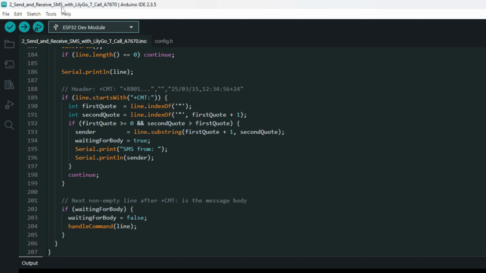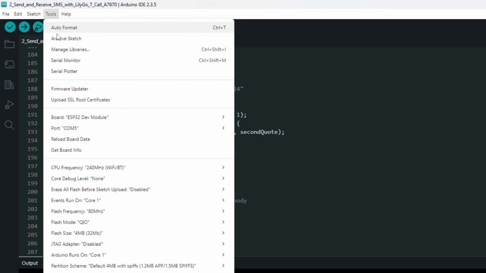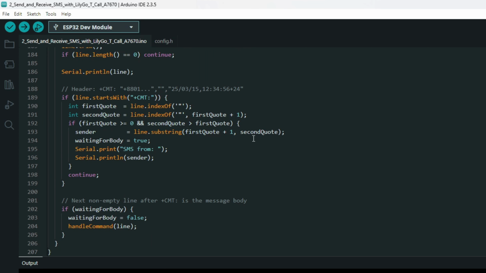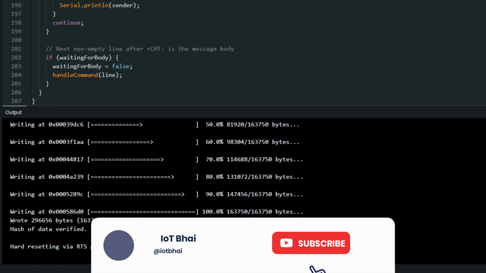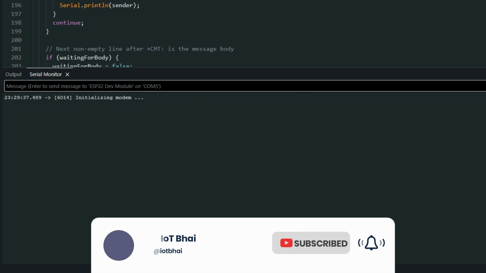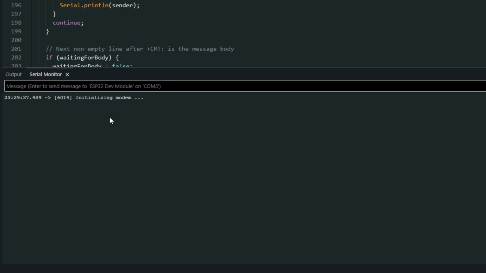Let's connect our board with your computer or laptop. Then in Tools, select board ESP32 Dev Module, port is COM5, and let's upload this code. Okay, the code is uploaded, and I open the serial monitor from here, and it prints initializing modem.